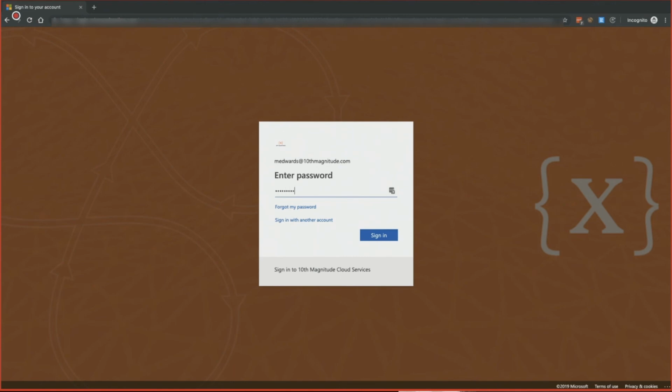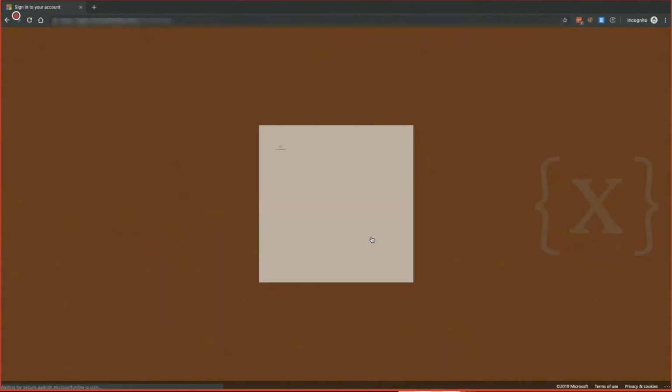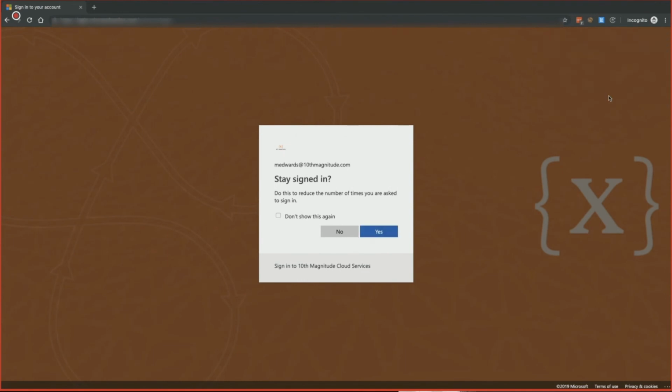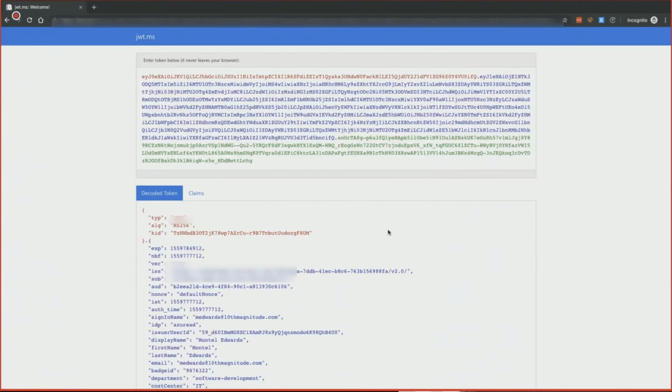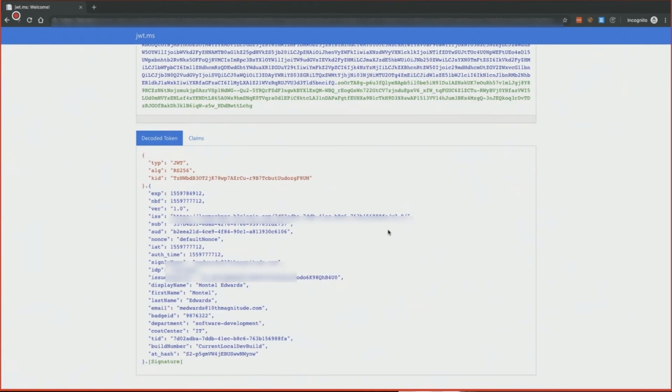So I'm now going to type in my password, and this is the experience right from a fresh computer. If I was already signed in, I would just dial right through. Sign in. Do I want to stay signed in? Sure. Now I've already done this demo, so I didn't get the initial prompt, hey, this app is requesting access to your info, but that's what you would have got.